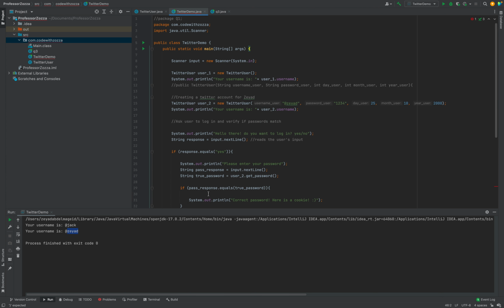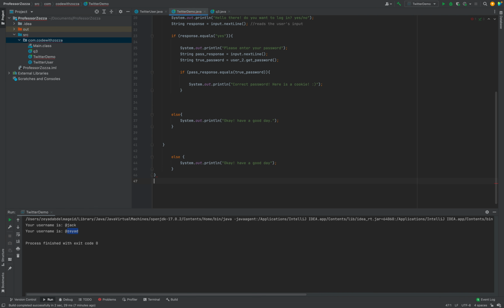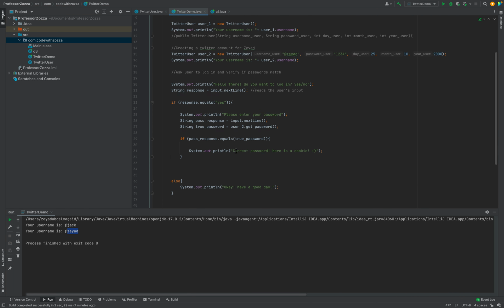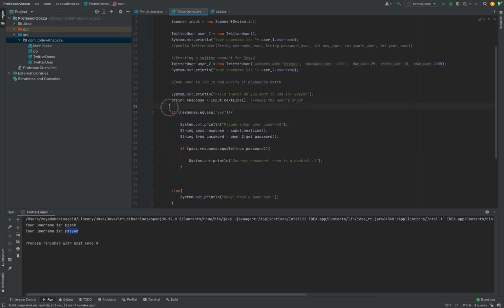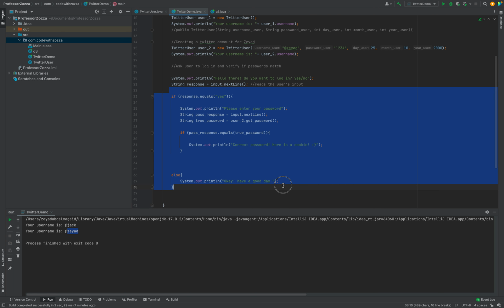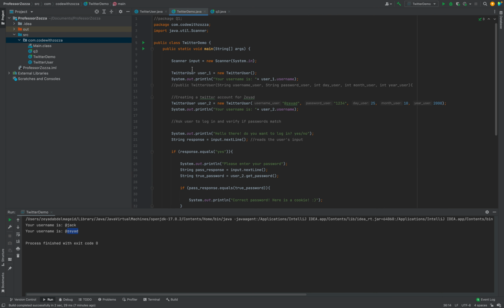Cool. Now let me see what this belongs to. So I'm missing another set of curly braces. Okay, so this part right here, I'm asking the user to input their password, and I'm going to see if it's correct or not. So let me run this real quick. Okay, so do I want to log in, yes or no? So let's say I type yes, enter a password. So my password is password. Okay, so that is an incorrect password because my password for user 2 is 1234. So let's see what it's going to show me.